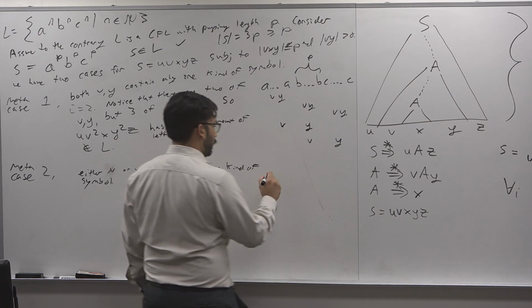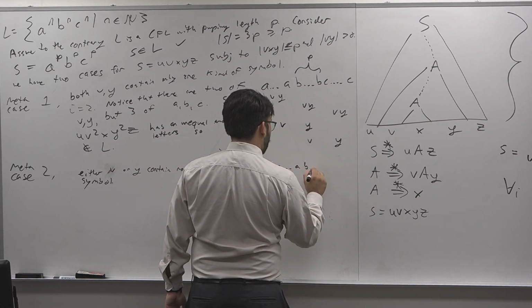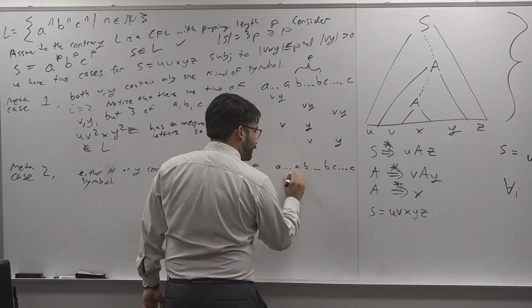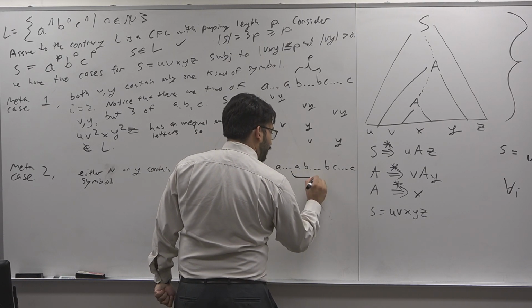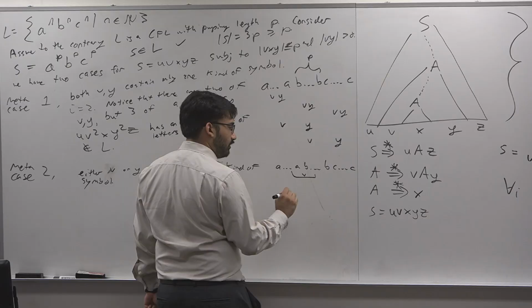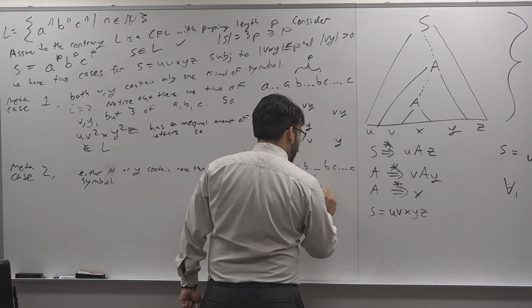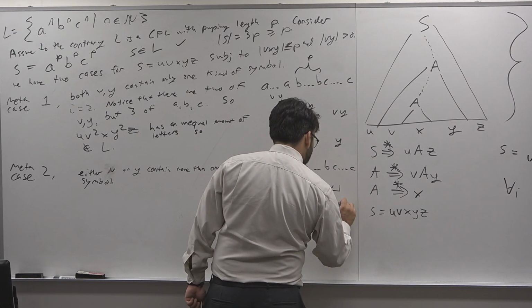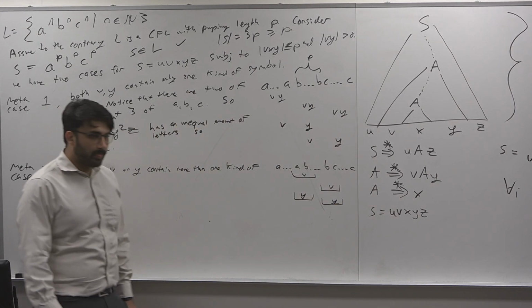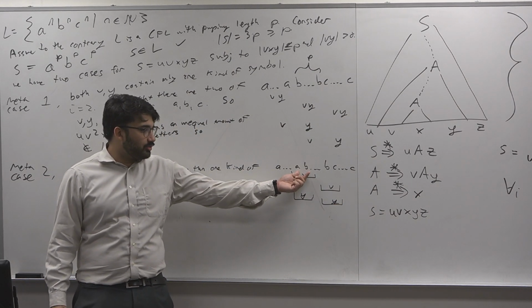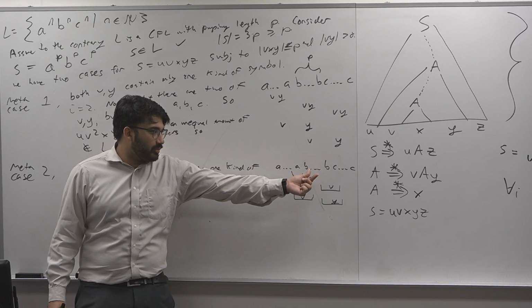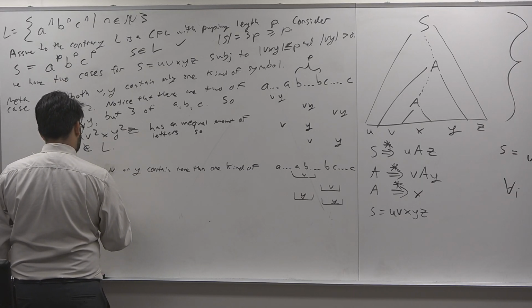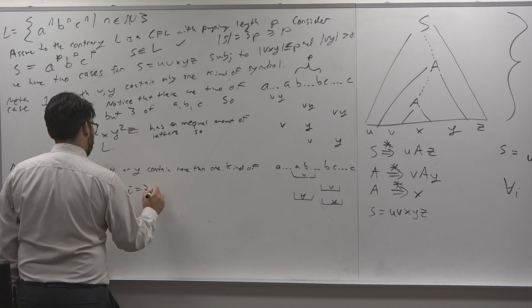This is analogous to us if we had, let's say, A, B, B, C, C, right? What this really means here is that, let's say, V is somehow here, or V is here, or X is here, Y is here, or Y is here, right? In the sense that whatever that substring maps to, it contains both A's and B's, or both B's and C's, and same for Y, right? Consider i equal to 2.